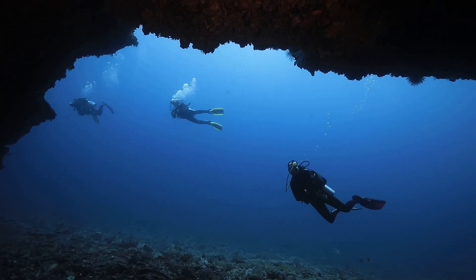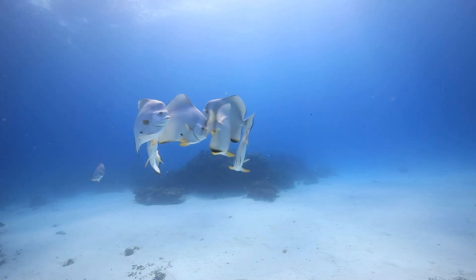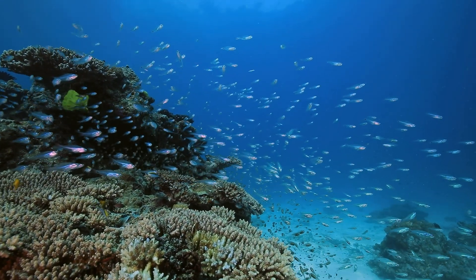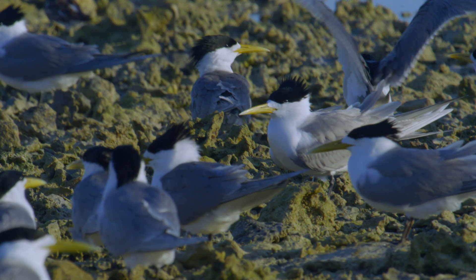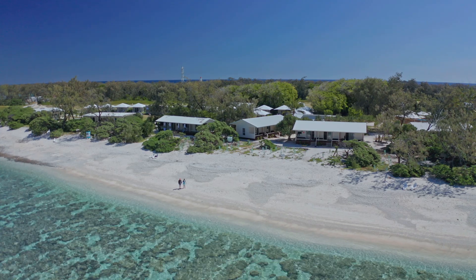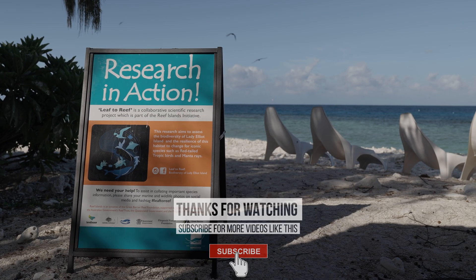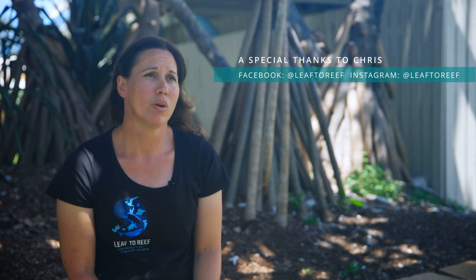It's an amazing place for nature. There are very few places like this where you can see the amount of biodiversity in the water and also on land with the seabirds in such close proximity. Being at the resort, we get to interact a lot with the guests when we're doing our research, and most guests are very interested and keen to understand the environment better. That's a wonderful opportunity for us to share our knowledge and hopefully inspire people to do more to help the environment.